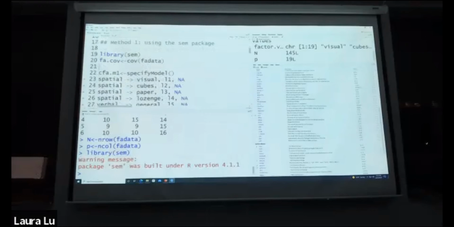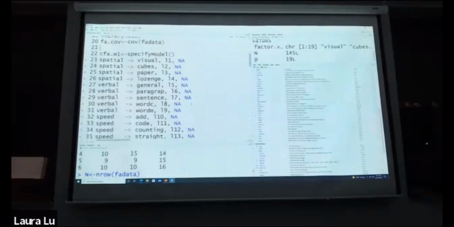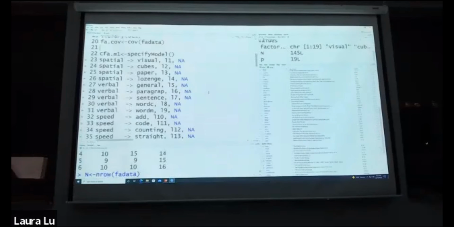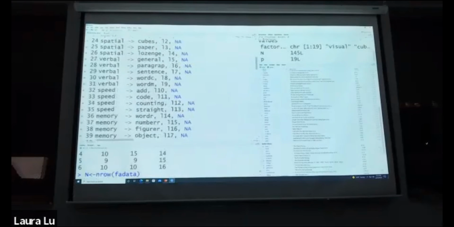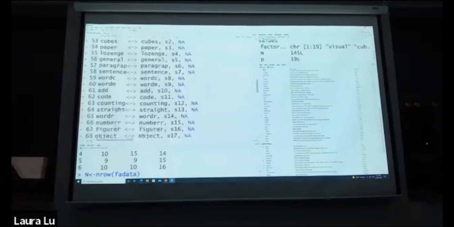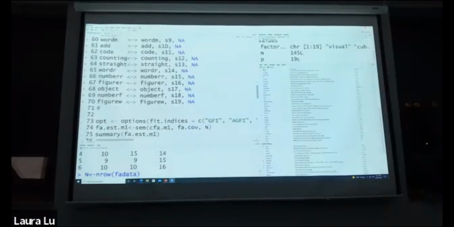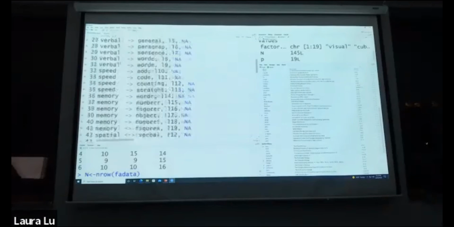And then we're going to specify our SEM model. If you took SEM1, this step should be very familiar to each of you. Basically, we figure out the structure, the path diagram of our CFA.